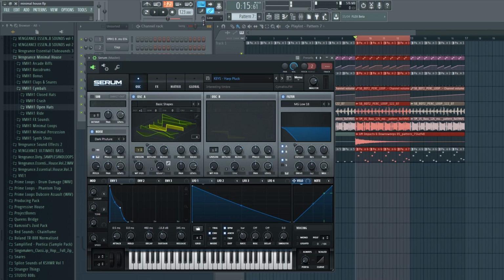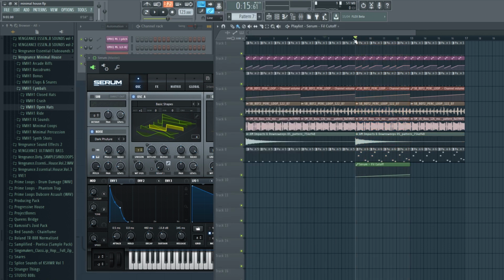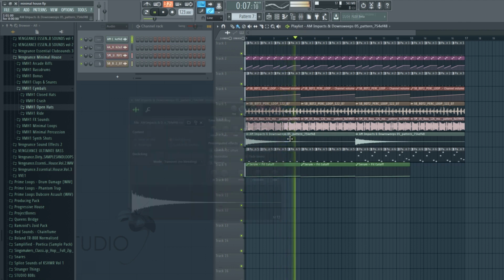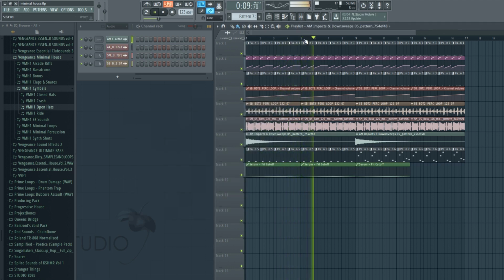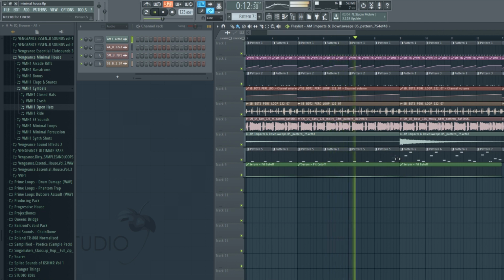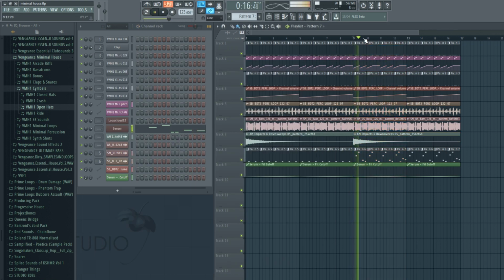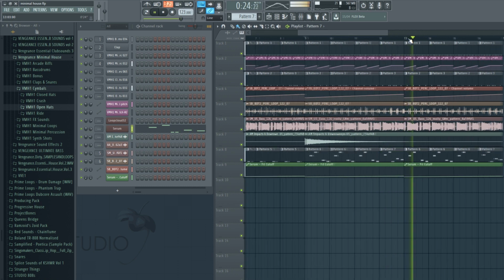Now I want to do a few automations. As I said, Minimal House and Tech House is all about automating the sounds and changing them as the song progresses. So let me automate the cutoff here. But let's make the automation pretty subtle. Also, let's detune this sound a bit more, that sounds pretty good. Again, this type of stuff is all up to you, just play with the sound and do it based on your imagination. Just think of what you want from this sound and then try to adjust it so it sounds like you imagine.